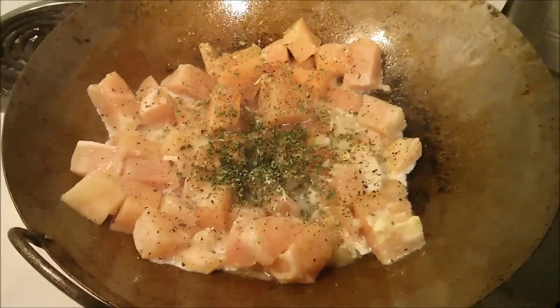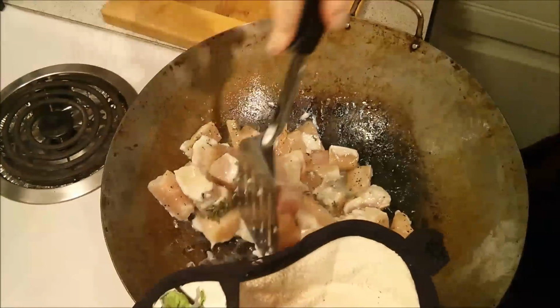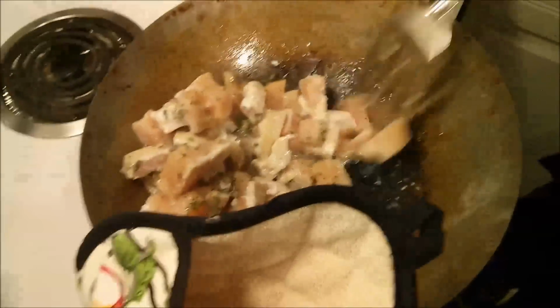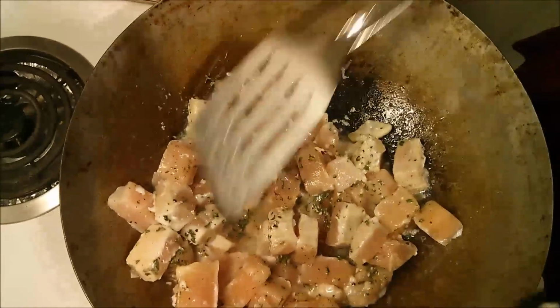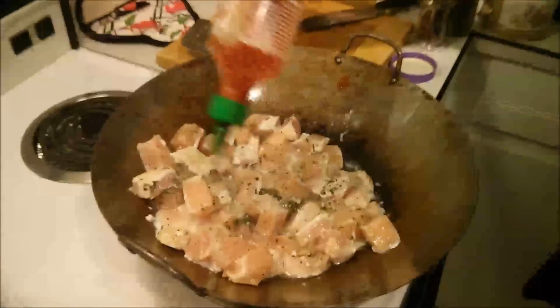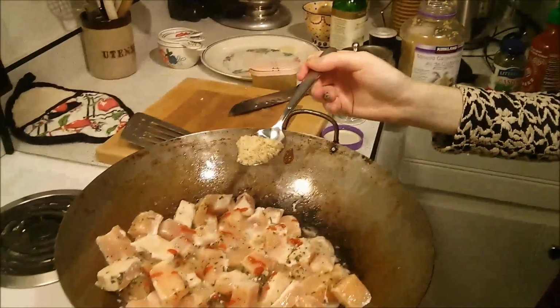Then you'll want to grab your mitt of choice so you don't burn yourself and shake that chicken all about. It's pretty cool. It looks like Christmas, actually. It really does. Some sriracha. A lot of garlic. Garlic's good for you.